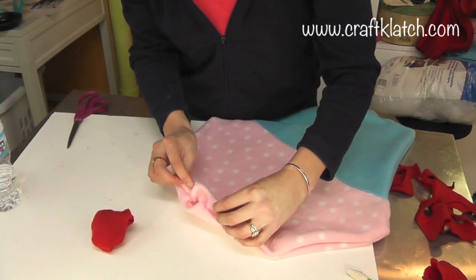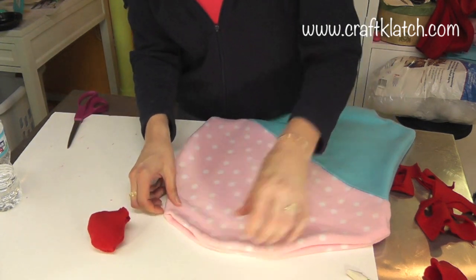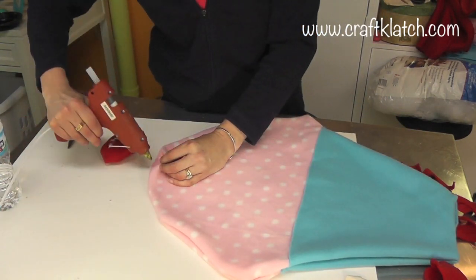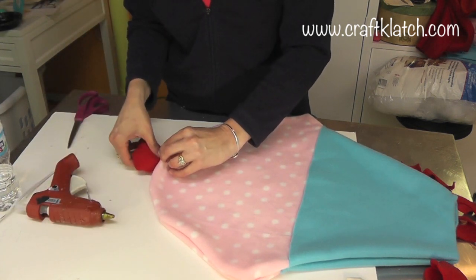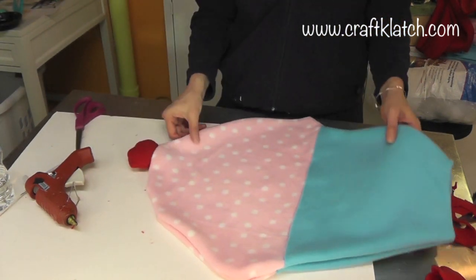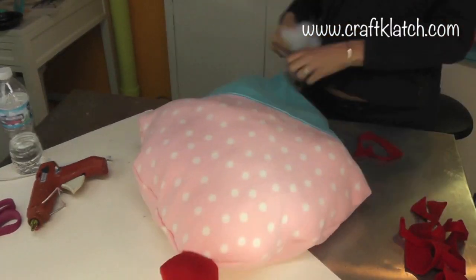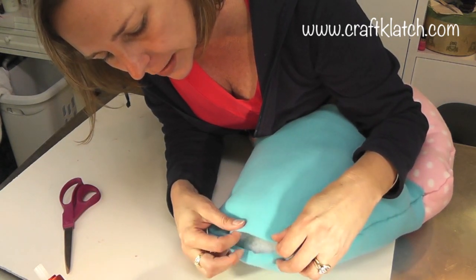Now I'm going to take the top area that I left open for the cherry and put it in there — tuck it in nicely. I'm going to fold these edges in so there's no raw edge showing, and this will be tucked in. Kind of test it out, see if you like it. I'm going to put a bead of glue on the bottom part and tuck this in, then repeat on the top. Make sure you're all tucked in and attached. Now I'm going to stuff the whole thing, then fold over the bottom edges and glue it together.